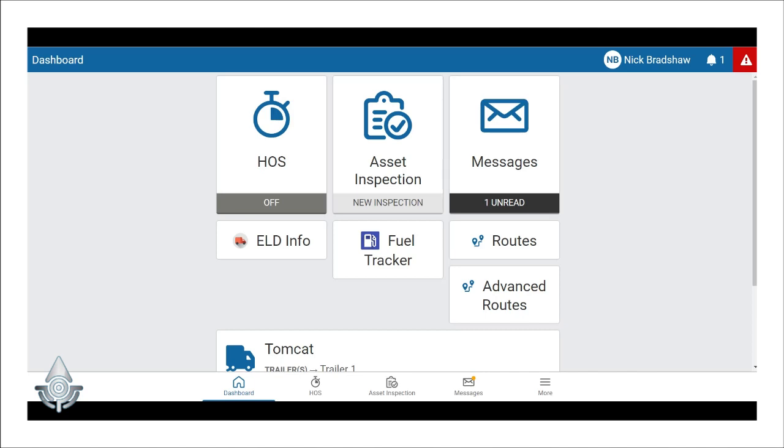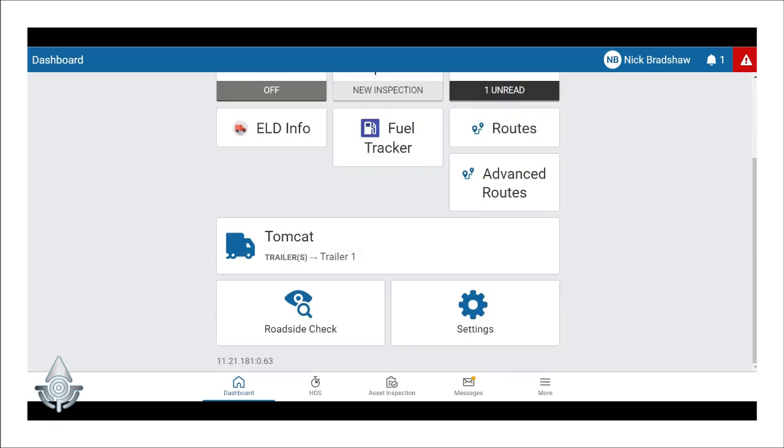The number of unread messages will appear within the Messages section on the dashboard. The alert or bell icon at the top right corner of your toolbar will also indicate any unread messages as well as any events. And lastly, a yellow dot will appear on the messages icon within the floating toolbar at the bottom of your screen. To access your messages, simply click on the messages button from any one of these three places.